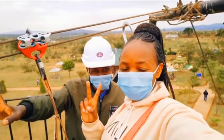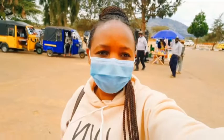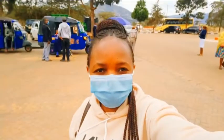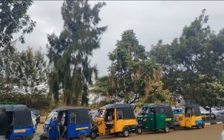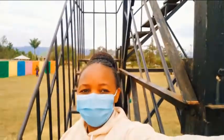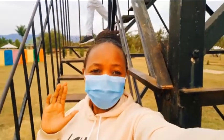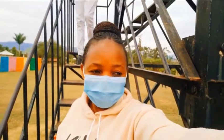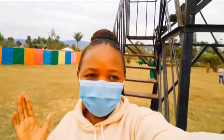Guys, let's do this — pray for me! So guys, I've just arrived at the Machakos People's Park. Today is Sunday, so we usually have a lot of people visiting this park on Sundays. I'm at the parking lot — this is how it looks like, you see it is pretty busy. This is the gateway to the zip line at the Machakos People's Park. Today I intend to overcome one of my phobias. I know heights really scare me, but let's try and see how it goes.